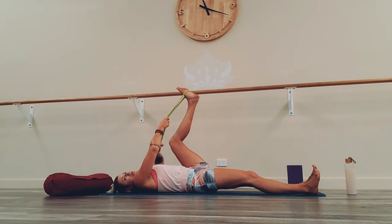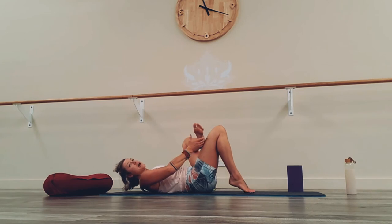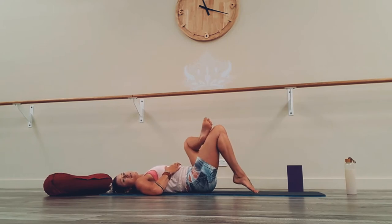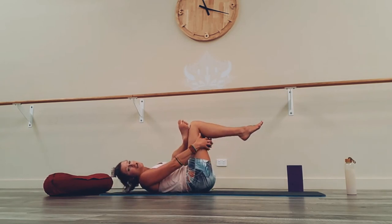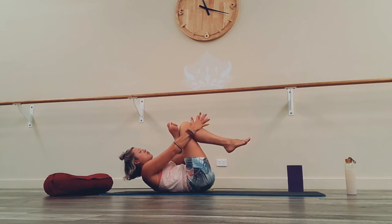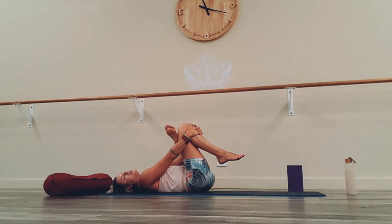So from here, we're going to release the strap slowly, place the right sole of the foot onto the left quadricep. So we're coming into reclined pigeon pose here, getting into our hips and our glute max. Flex the right foot if you have anything going on in the right knee, that will help the nerves and the joint. And then slowly start to lift up that bottom foot and either reach in and wrap your hands underneath the hamstring, or reach through and interlace the hands and slowly let your head come back down to the floor. Reclined pigeon pose. Close down your eyes and we'll be here for a couple of minutes.